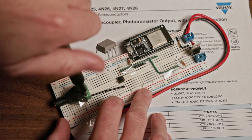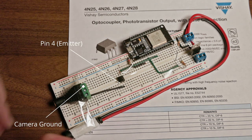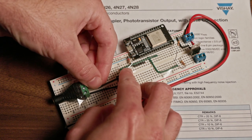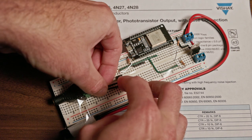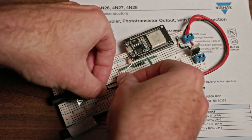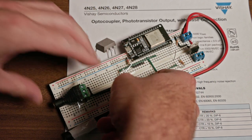Now, for the second out, or the output to complete the circuit, we wire the camera's ground connection to pin 4, which is the emitter pin on the 4N25. So this will be the bottom right pin on the package, again, in that same orientation. And that's it. That's all we have to do. We don't need to have any other components on this side of the circuit.